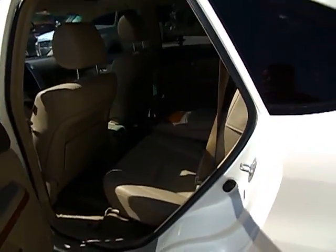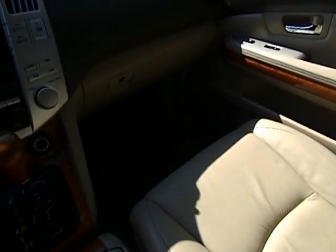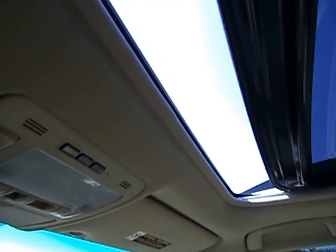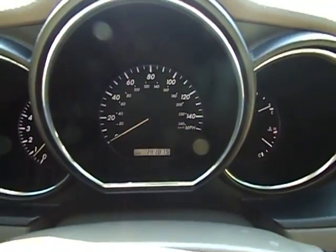All right guys, I'm going to take you for a quick drive and show you how good it does. Does have all your power options, does have heated seats, does have navigation. And we've got all the books and everything that comes with it. Steering wheel controls. Seatbelt light's on because I don't have my seatbelt on yet. We're going to go for a quick drive and show you how nice it is.